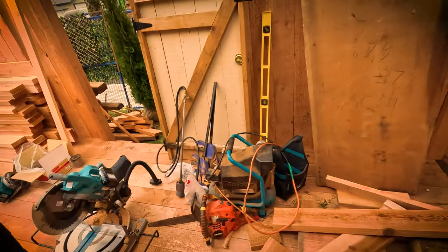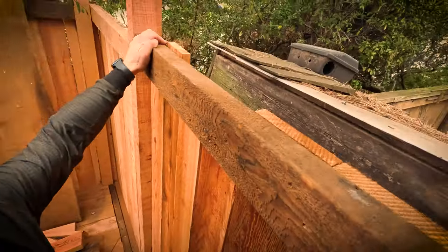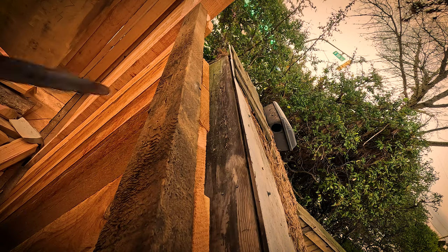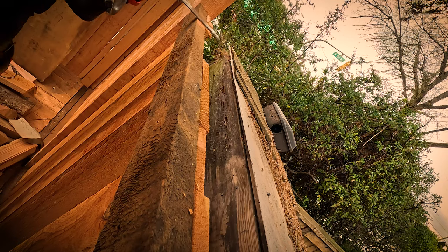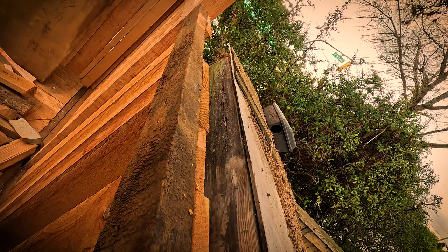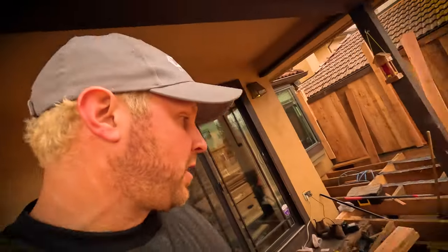Time for a little chainsaw carpenters. Now I see it. My neighbor Bill's not gonna be happy. Boom, leveling it off. There we go, chainsaw carpenters is official. There's a couple chainsaw cuts, but there's one.